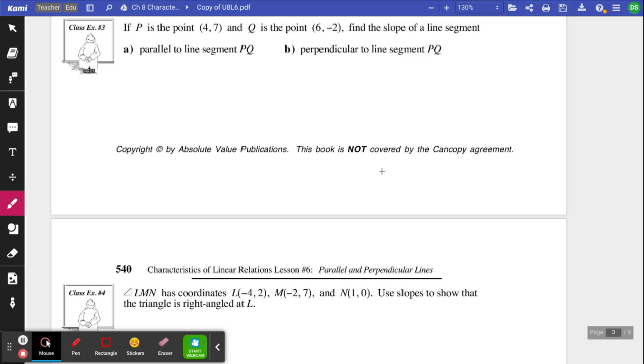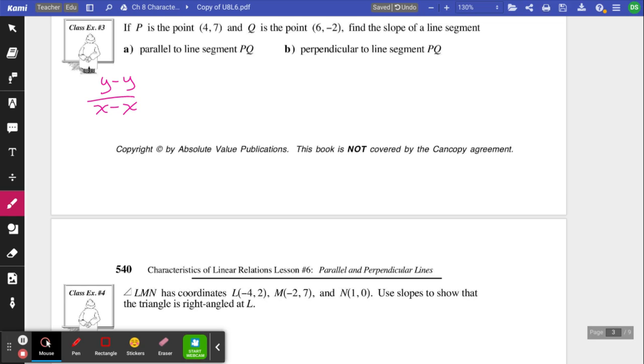What slope, Joey? The steepness of a line. How do I find it? Y minus y over x minus x. Every time I say slope, you're going to think y minus y over x minus x. It's the rise going up and down over the run, okay? So I'm going to ask you again in a minute. I'm going to see if you remember.